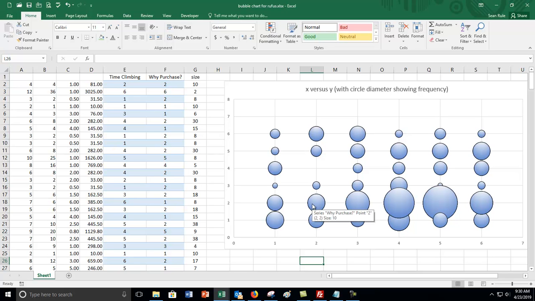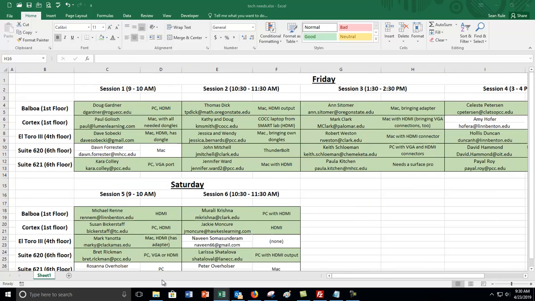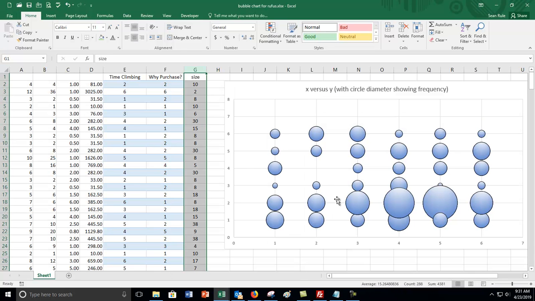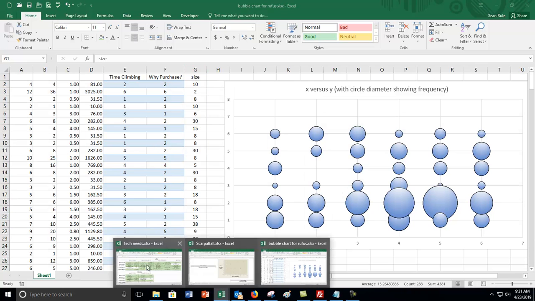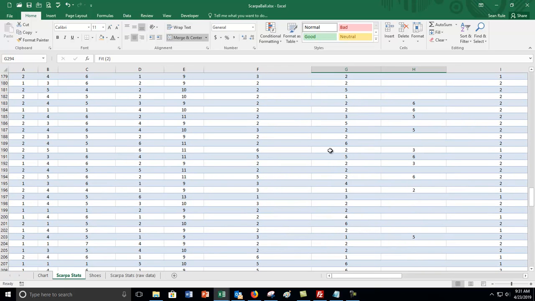So what you're getting with each of these little points is that count, and this is the problem right here. This column is why I can't get it into this spreadsheet yet. I'm working on it, and I'm not giving up on it yet. It's just that the code is evading me right now. I'll figure it out. But for now, if you want to look at things in this spreadsheet, you have to manually drop them from the Scarpa ball sheet where we did the coding. And I know that's a pain in the ass, but until I can get it figured out.